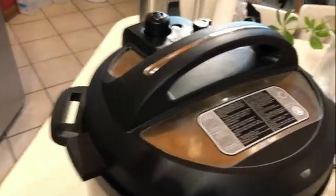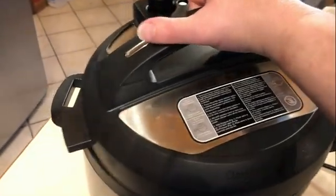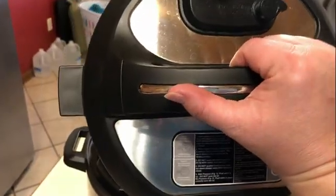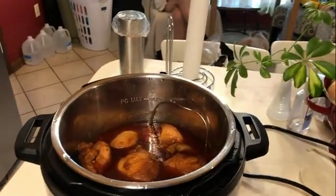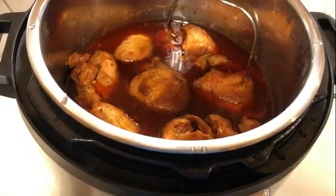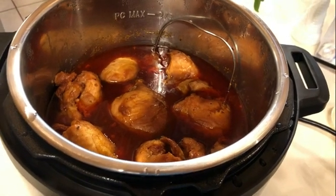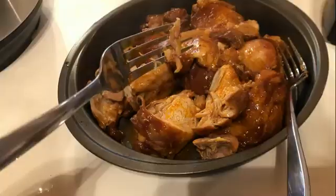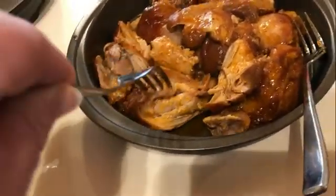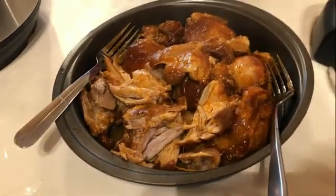We're going to take off the lid and do it just like you would a canner, away from you, like so. There it is. I'm going to check to see how tender it is. I'll be right back. It's delicious. It literally fell off the bone as I was getting it out. It's very, very good. I'm very pleased with it.